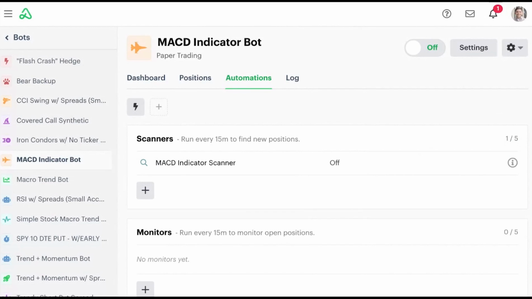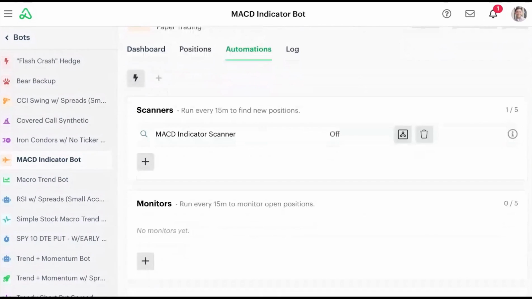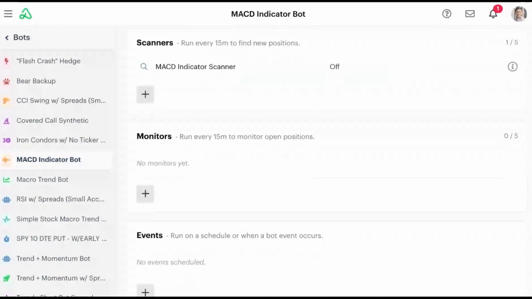Okay, so our scanner automation is built out. Now we're going to go down to our monitors. Monitors are super awesome because what they allow us to do is monitor positions when they get opened. And the way that we set up Option Alpha, and the way that everyone, I think, likes how it's set up right now, is that you have scanners that basically run to tell the bot it can open new positions. But you might manage positions the same as other strategies, or you might manage positions differently, right?